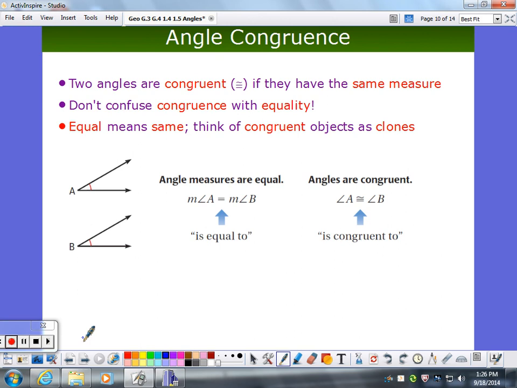Okay, angle congruence. I know we've spoken about this. I'm just going to keep saying it to make sure we're good. Two angles are congruent if they have the same measure. So two angles aren't equal. The angles themselves can be congruent unless they are the same angle. But these are clones of each other. They are congruent. They have the same opening, right? They open up the same amount of degrees here. So you write the measure of angle A equals the measure of angle B because these are numbers. They are going to be the same if they have the same measure. Equal makes sense. Angle A and angle B are congruent just says there are two different angles that have the same measure. So we have spoken about that before.